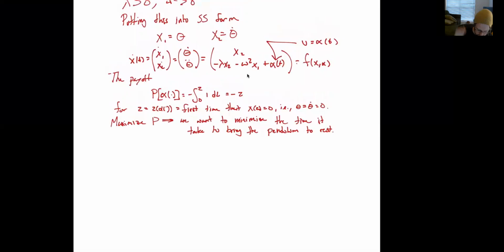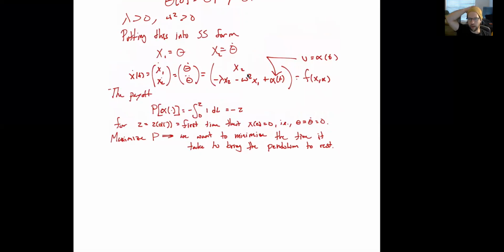Right, but note that this doesn't exactly fit into the problem statement that I initially introduced. Namely, there's no fixed end time, right?